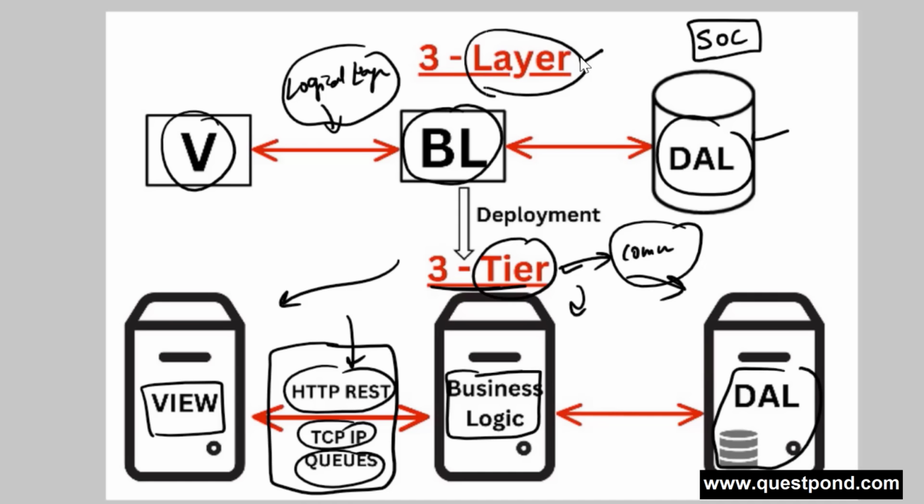So definitely the time you use the word 3-tier, we are also talking about communication complexity, right? When you say 3-layer, that means you have the 3 layers and they can be deployed on the same box, right? So 3-layer is a logical view, a logical thought process when you look at the separation of concerns, and 3-tier is more of the infrastructure deployment or physical representation.